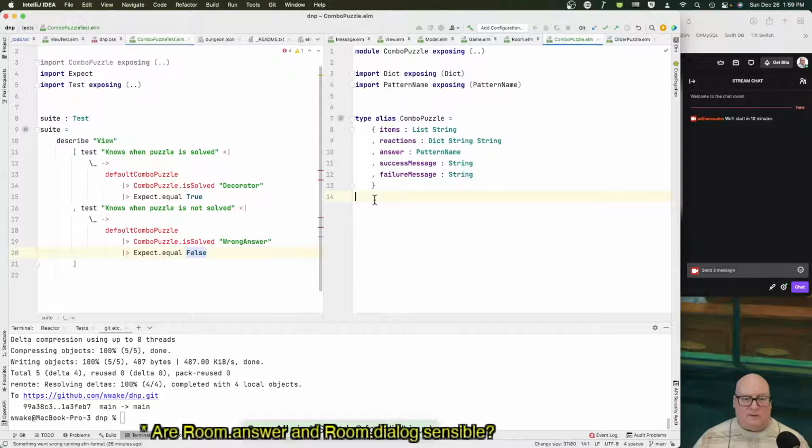Okay, so default combo puzzle. Okay, let's say items equals A, B. Reactions will come back to.